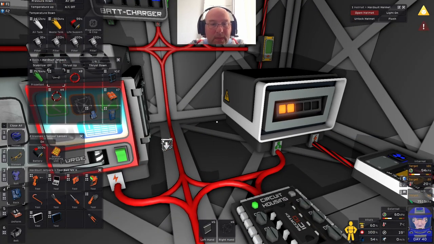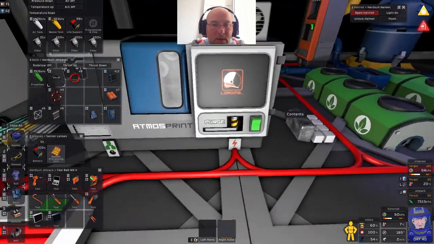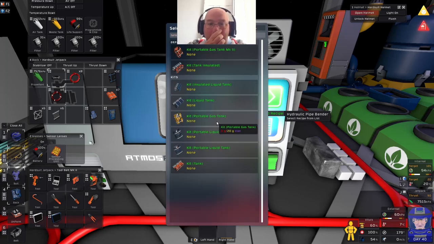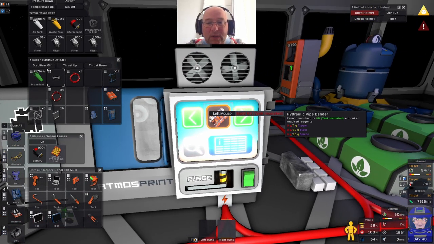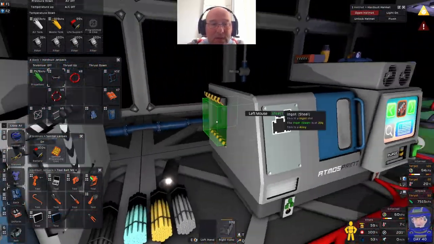Need you. Need you. Tank. Tank insulated, I need copper, steel, silicon, steel.